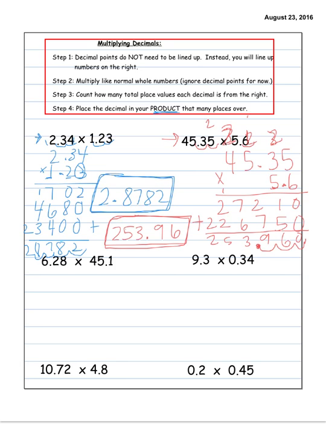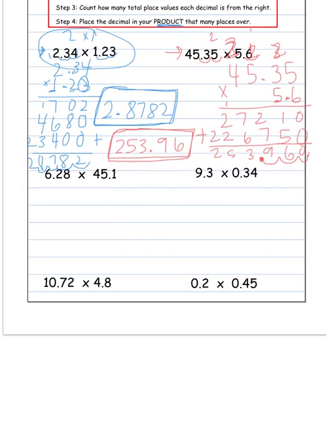It's always a good idea to check to see if your answer kind of makes sense with what the question is asking. So if we look back at this first one here, at this problem, if we were to drop what's behind the decimal, so we just look at the 2 times 1, we look at our final answer. Our answer is more than 2, which would make sense because we have that decimal point. So we always want to check and make sure our answer makes sense and that we have our decimal point in the right spot. So if we look at this second example that we just did, the 45 times 5, drop those decimal points, it should be close to 200. That makes sense for that answer. Okay?